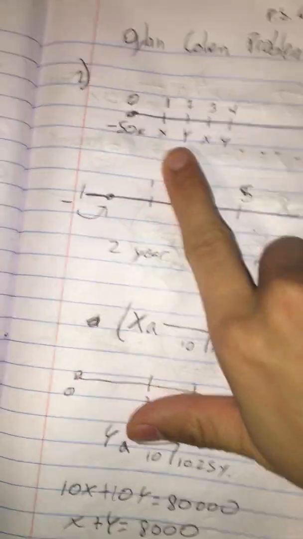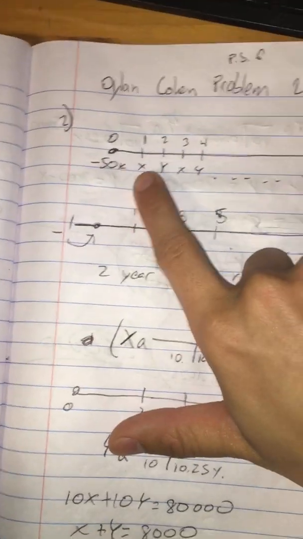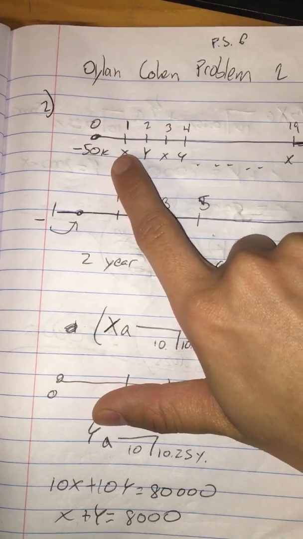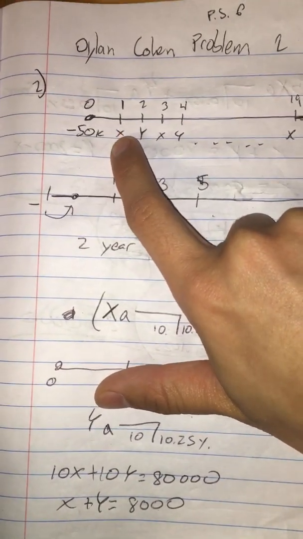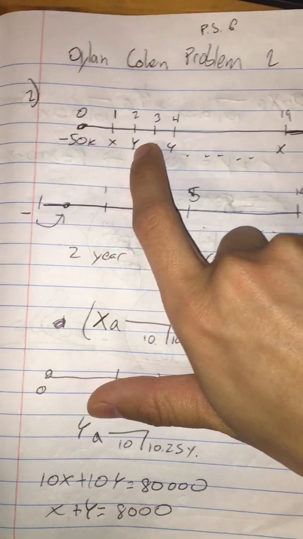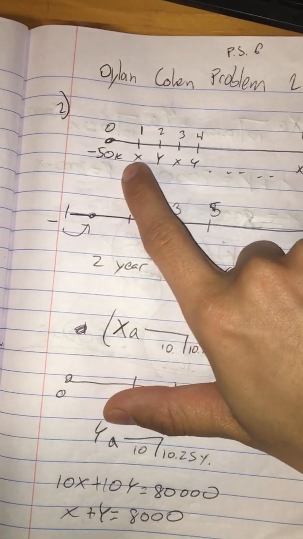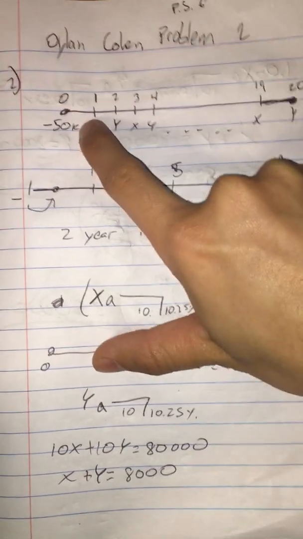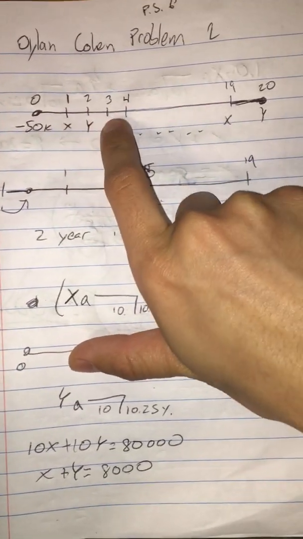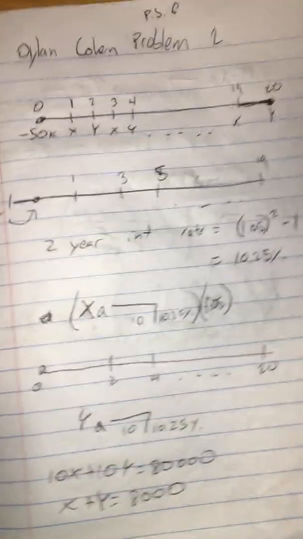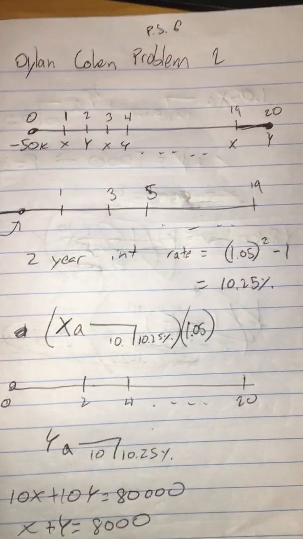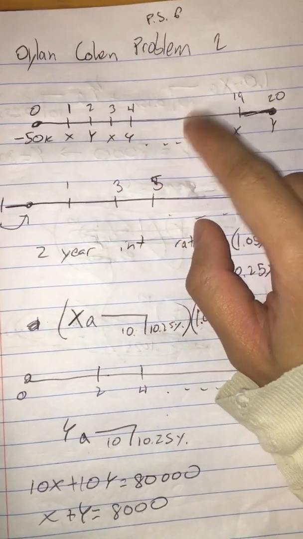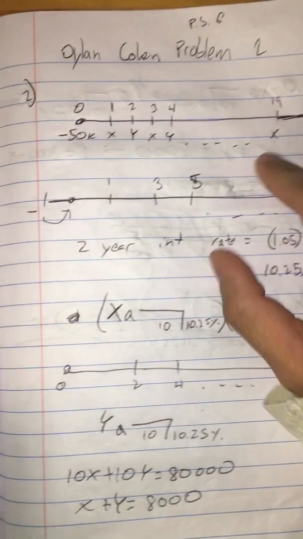So I started by setting up a time diagram and labeled, as the question gave, the even years were payments of X and the odd years were payments of Y, and the even year was the first year after the loan was taken out. So on the time diagram, that would be year 1, 3, 5, all the way up to 19. And then the odd years would be times 2, 4, 6, 8, all the way up to 20 on the time diagram.